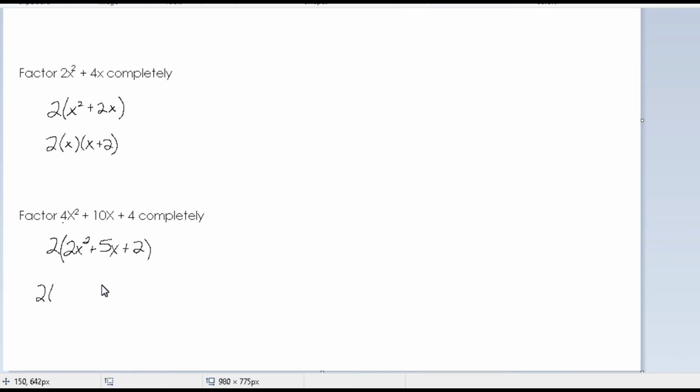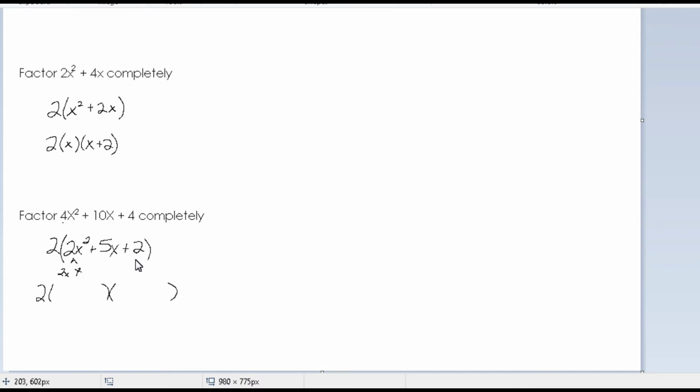So we leave that 2 out in front because you factored it out. It's a factor, so it's going to be multiplied by stuff. So you can just leave it out in front right next to the parentheses set. And then we have this one. We have a 2x squared here, so the only way that you can factor the 2x squared is a 2x and an x.